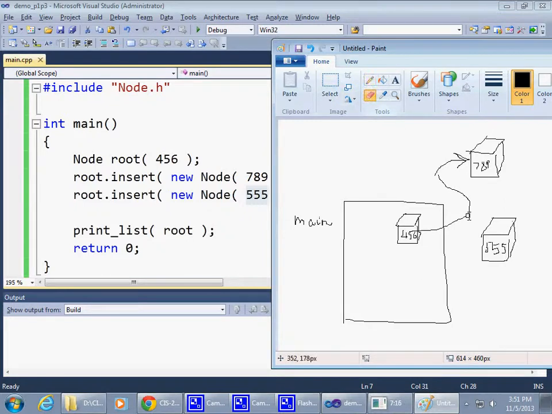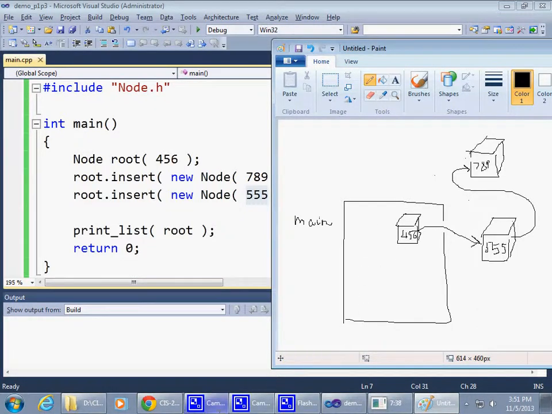So let me fix. Obviously, this pointer is reconfigured so that, as a result, this begins to point here, right? And this original root points to 555. And so we have this list in memory: 2 dynamically allocated nodes and 1 root.